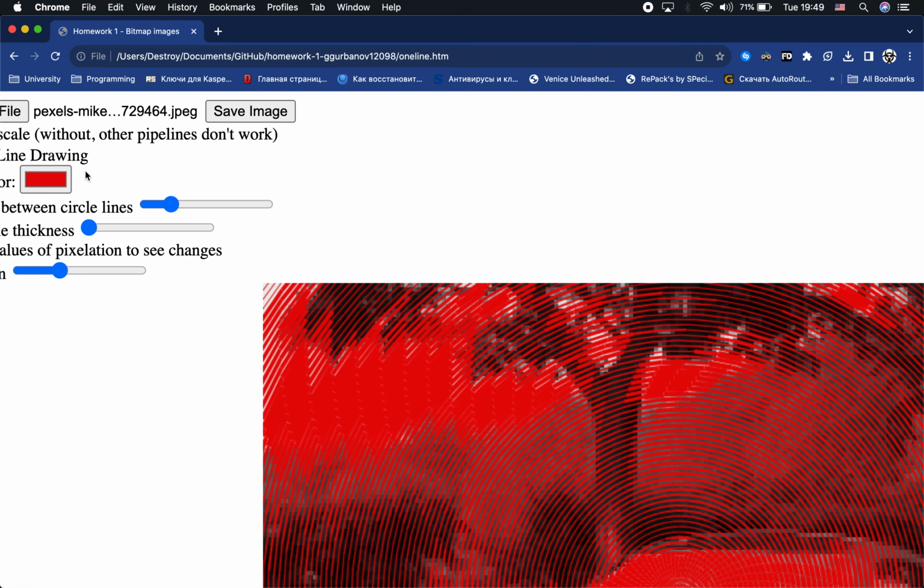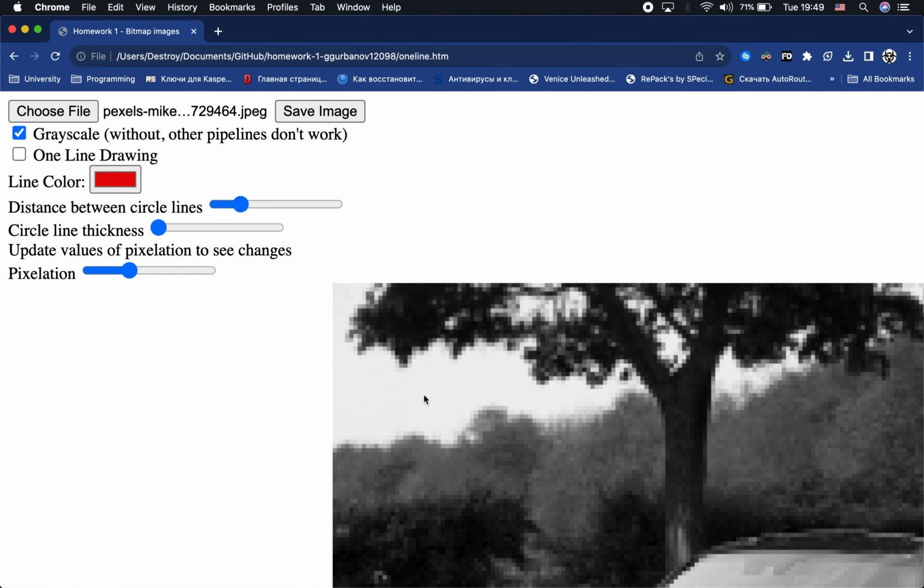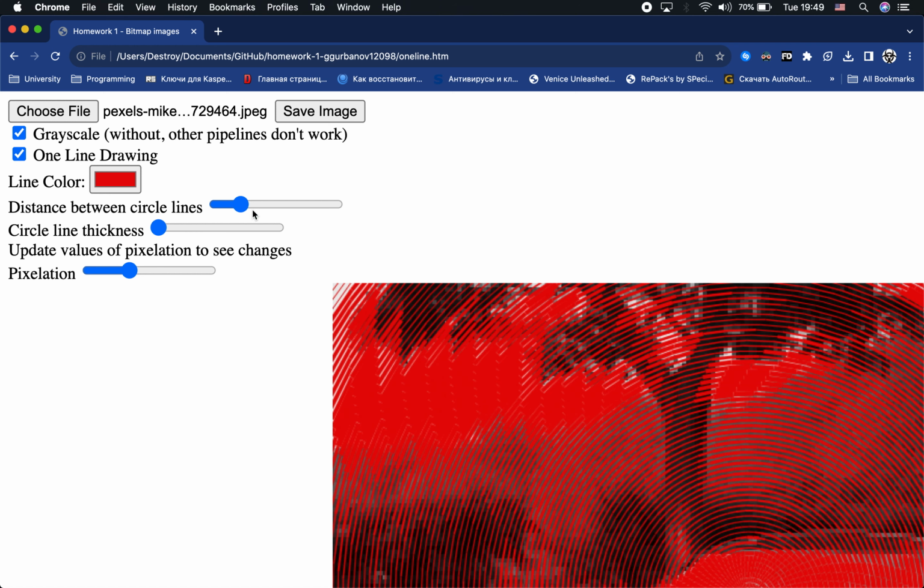It's because it depends on how dark the pixel is. Here it's lighter. You can see, if I turn off the one line, here is whiter, I mean here is darker, and when I implement the one line drawing algorithm, the width of the lines gets wider, thicker, because I did not mention the biggest obstacle I had during this assignment.